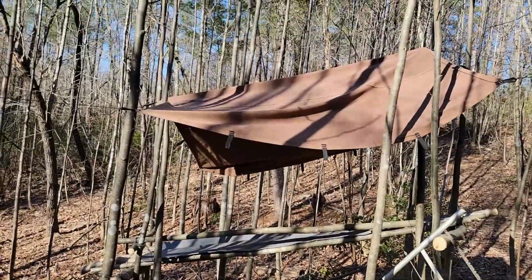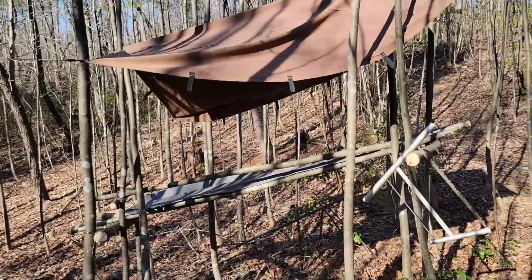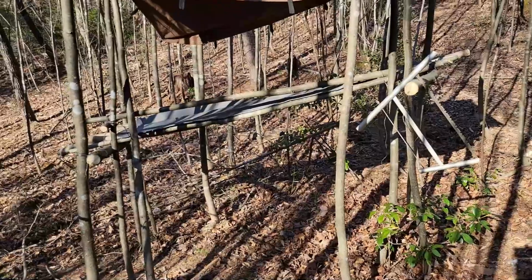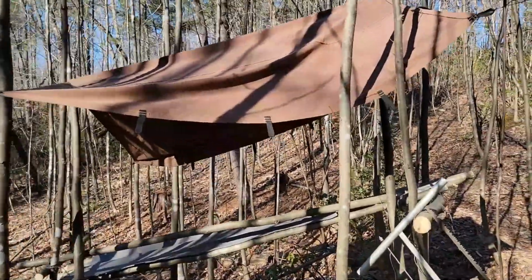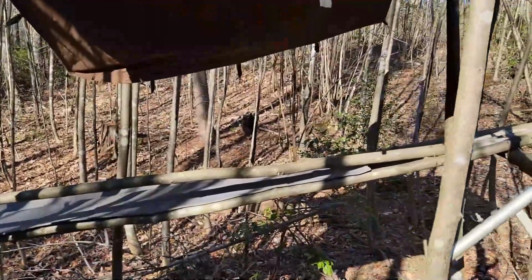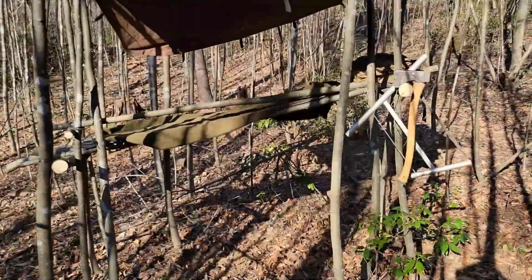We got that beautiful tarp situated. If it wasn't for those two little trees right there, I would run that side out. Like I said, we ain't gonna get no rain, so that's more than enough. It's nice and open. I'll crawl in there in a little bit. Okay, but yeah, boys, there we go. So we got a full walk around now.